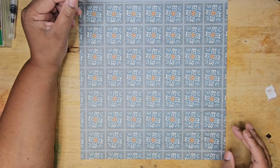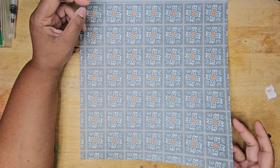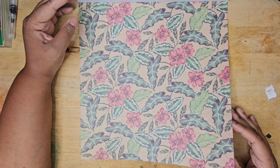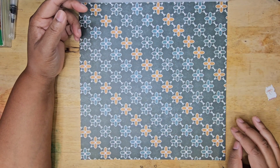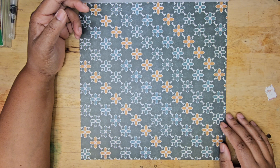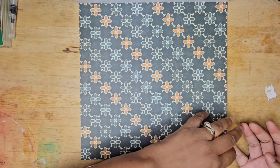Okay, this one almost makes me think of tile. I mean, well, definitely tile, but like tile that I'd see in a very upscale bathroom. Ooh, this one could possibly be my favorite page. I'm just loving the brown and the reds and the green. It's all working together. Ooh, okay. Bringing out that orange. You know, I think I like this paper pad even more now because it reminds me of my brand colors for Corn and Copy. No, this can't be the end of this paper pad, no. The color on this story is just so dreamy to me. I wish there was more of it.